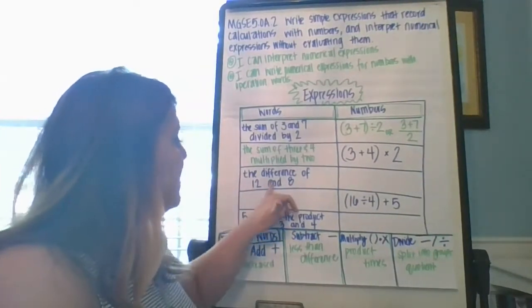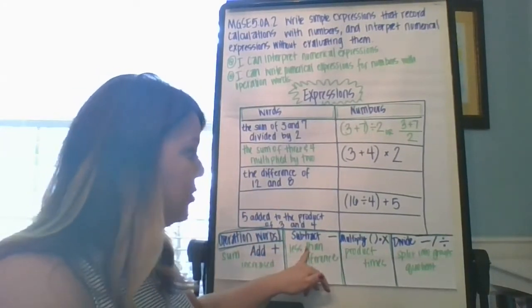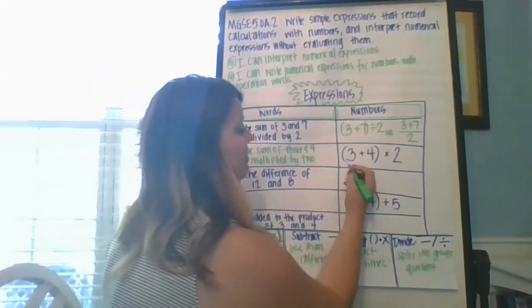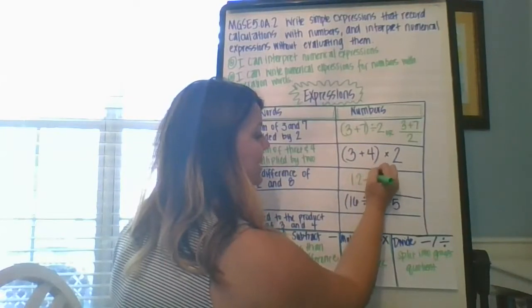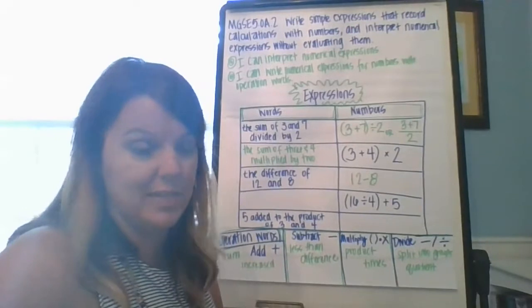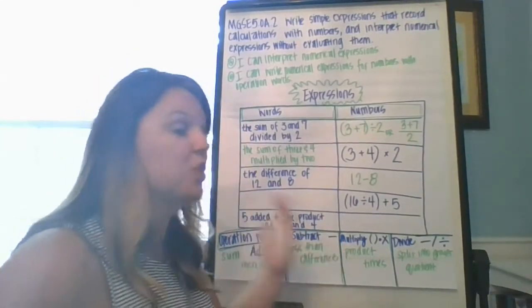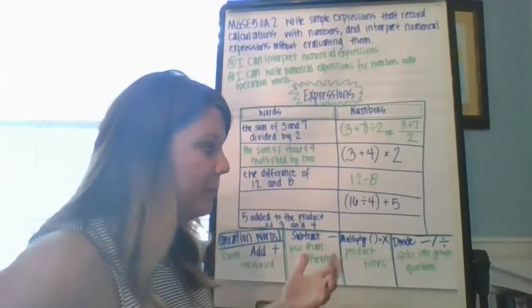Okay. The difference of 12 and 8. So difference means to subtract, and this one's pretty simple. I'm just going to do 12 minus 8. Now notice none of these have an answer to them. I've not been asked to answer them. I've simply been asked to translate them. Okay, so that's what I'm doing.